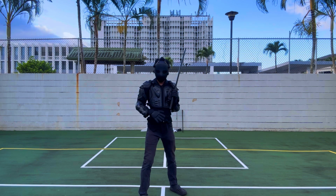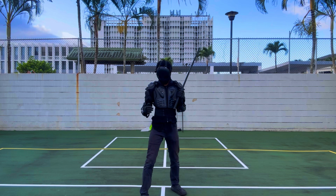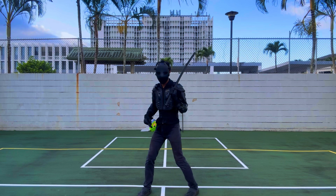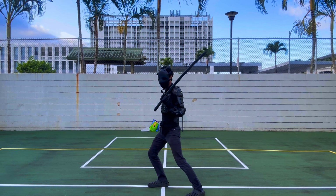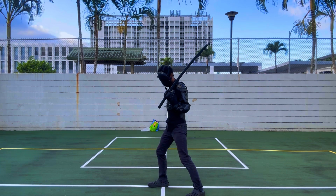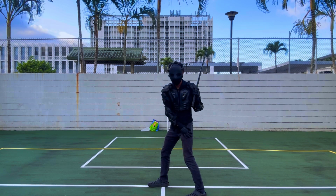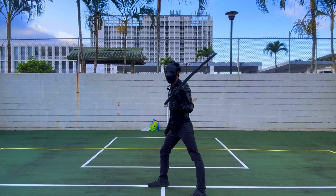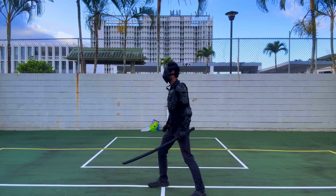Now, your legs. You're going to have your non-dominant leg, in my case, my right side, forward, and the knee bent a little, okay? So, straight, bend it a little, but not too much, just right. And then your dominant side, that leg is going to go back, not bending, not locked out, in like a neutral position.